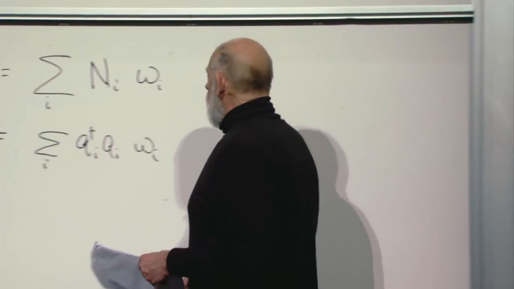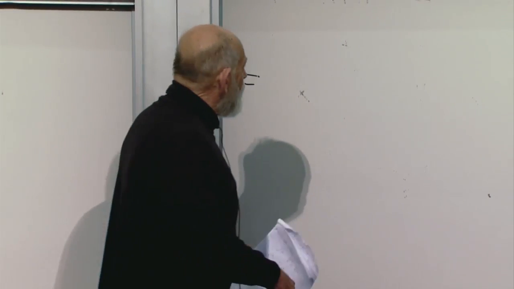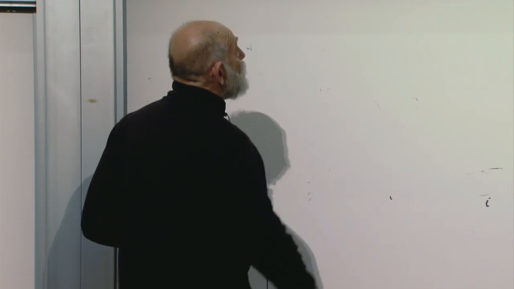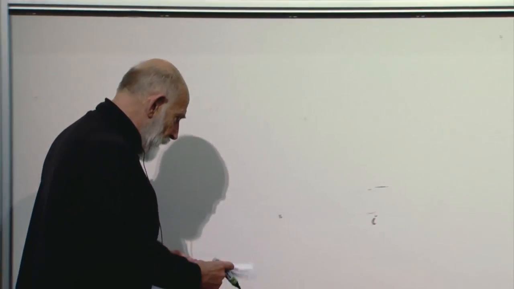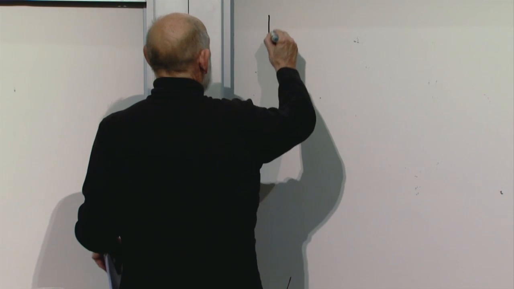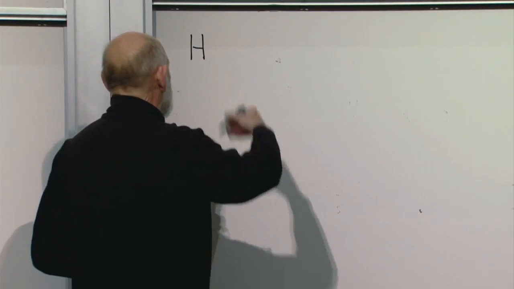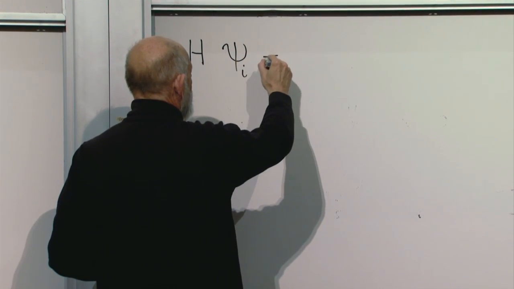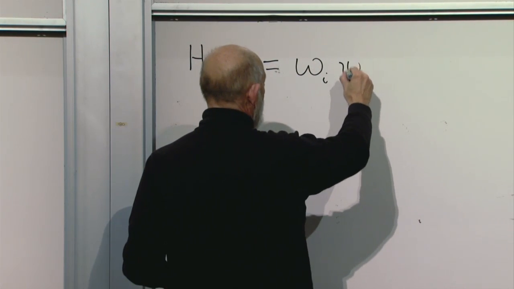Okay. All right, so what do we know about omega? Omega is a solution of the time-independent Schrodinger equation. Let's write down the Schrodinger equation. It's the one-particle Schrodinger equation, the Schrodinger equation for only one particle. And what does it look like? Well, it's the one-particle Hamiltonian acting on a wave function psi I, and it's equal to the eigenvalue omega, that's the energy level, times psi I.